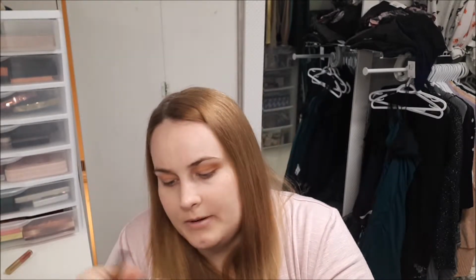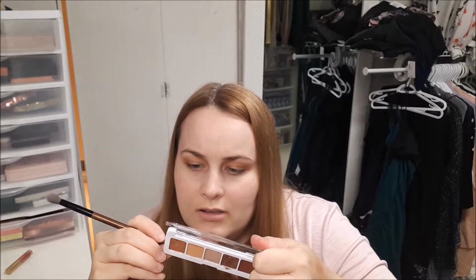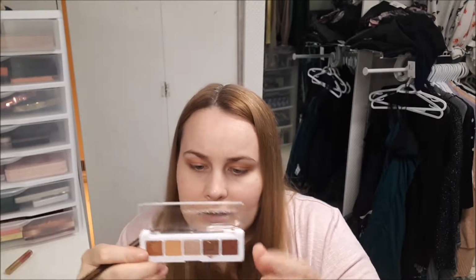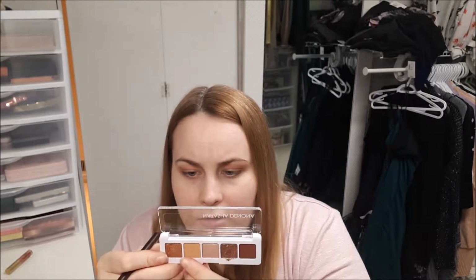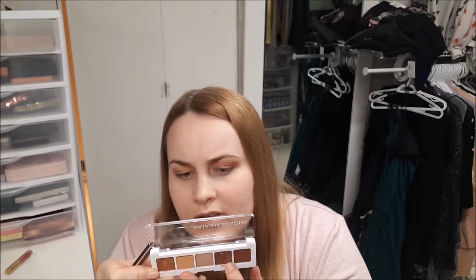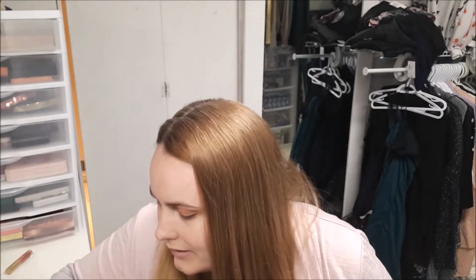Going in with a more tightly packed blending brush, I'm going to go into Bronzage. That's where I feel like my names are wrong. I would think it would go Bronzage, Coin, Limo, Sienna, Soil. I don't know if these are switched. I just feel like that's more of that bronze color, but they're calling it Soil. I feel like that one's more soil.